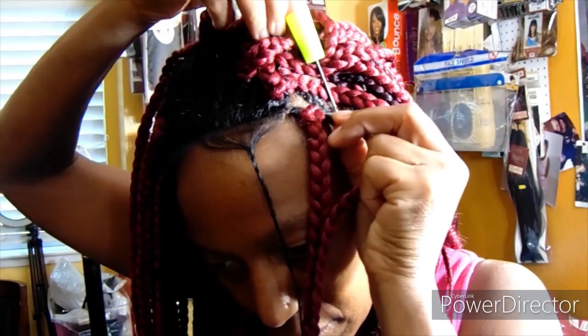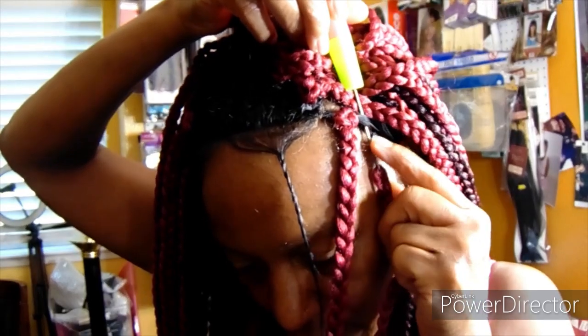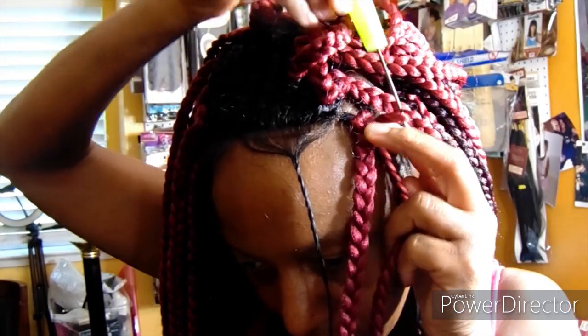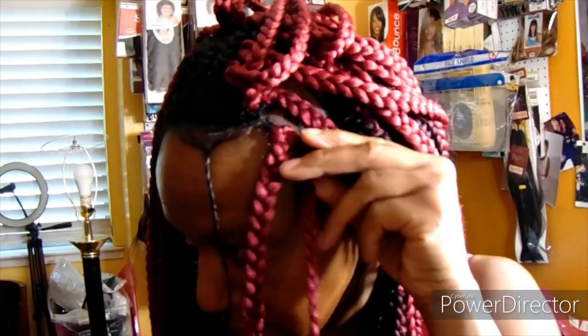So when I pull this ponytail up or pull it back, I'm not going to have to worry about the box braids pulling on my natural edges. It's only going to be pulling on this elastic band, y'all. That's all. And that is great. You don't have to worry about any tension, any pulling, or any of that on your edges. Why? Because these box braids are crocheted on this elastic band. Tell me that ain't creative. Look at that.